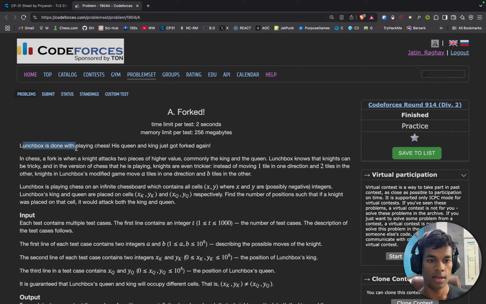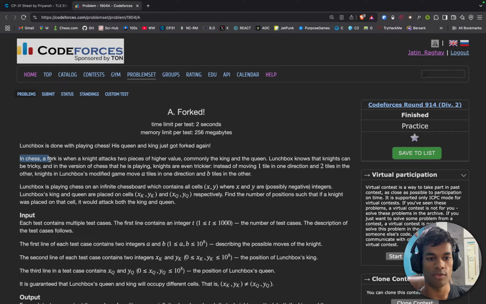Lunchbox is done with playing chess. His queen and king just got forked again. That is one of the worst things that can happen to you. And if your rook is also forked, it just feels terrible.